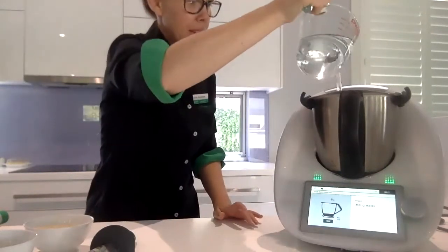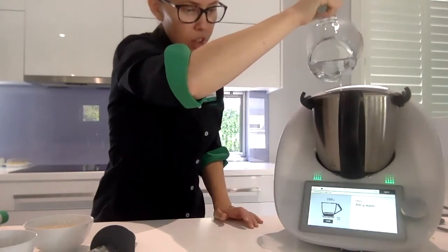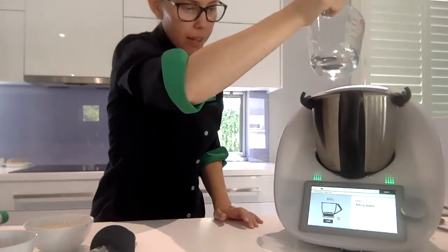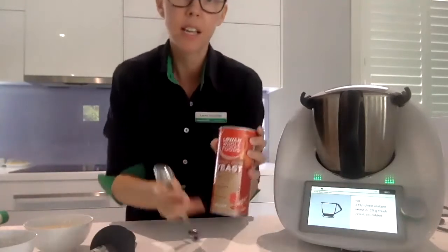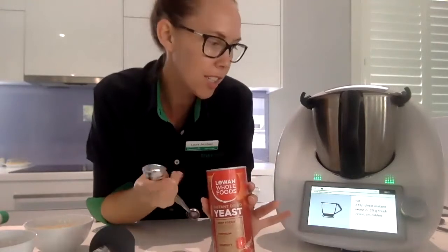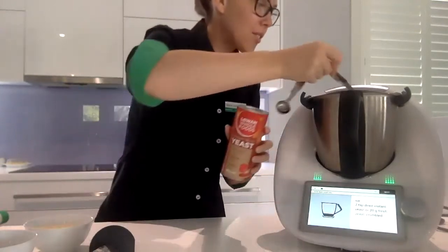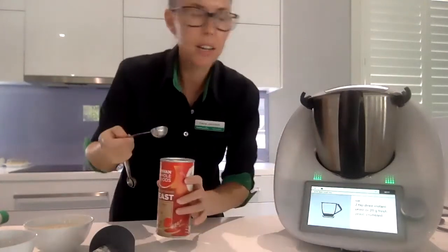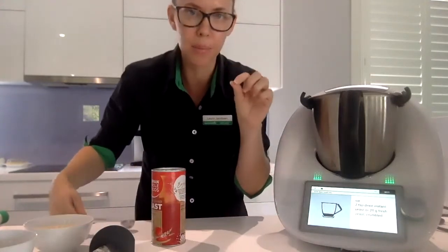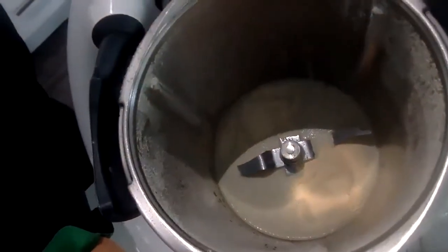So the basic bread recipe mainly only has 5 ingredients, plus the water, and then you can add in whatever extra things you want to add in. So water, and then it gives you the option of adding instant yeast or fresh yeast, and I've tried fresh yeast and didn't notice a difference and it's hard to find, so I carry on with the instant one that you can just find wherever. And 2 teaspoons goes in. When I'm adding it in, I just watch to make sure I'm not putting it on that center piece of the blades. I'll show you, around in the water, just so it's all incorporated.